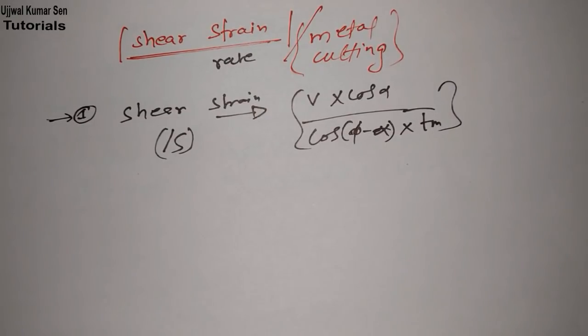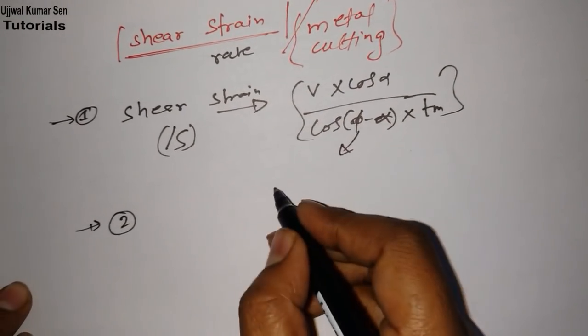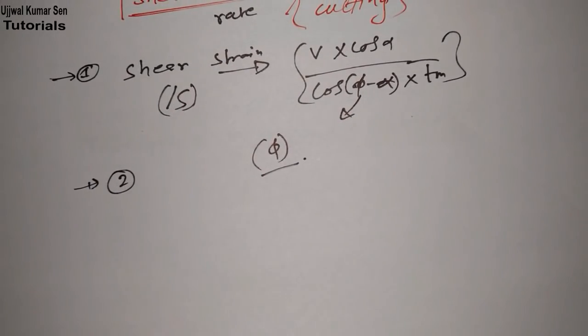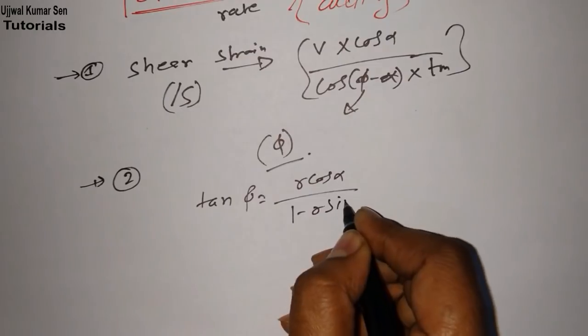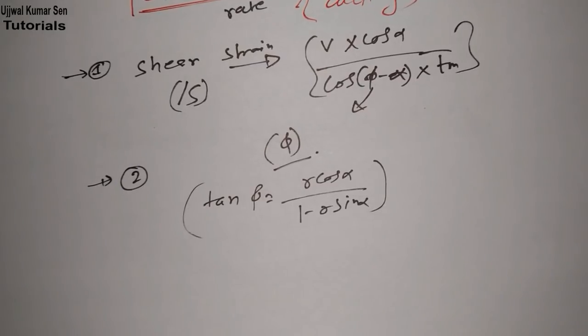Okay, so this is all about these points, but which formula you need to know in the examination to solve the problem is important. They will mix up with this one. That means you have to find the shear plane angle. For finding the shear plane angle, we have another formula: tan phi is equal to r cos alpha divided by 1 minus r sin alpha, and r is the chip thickness ratio. I have already shared what chip thickness ratio, alpha and phi are, but I am sharing it again because it is related to this problem. So this is all about the formula part of this video.